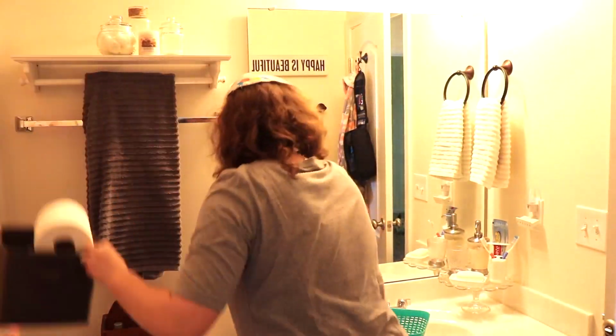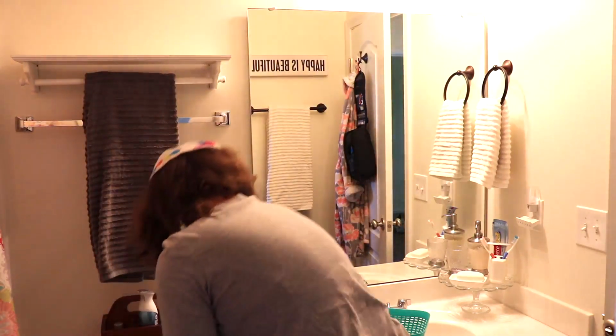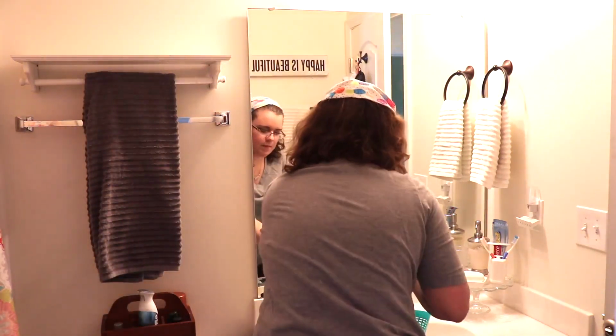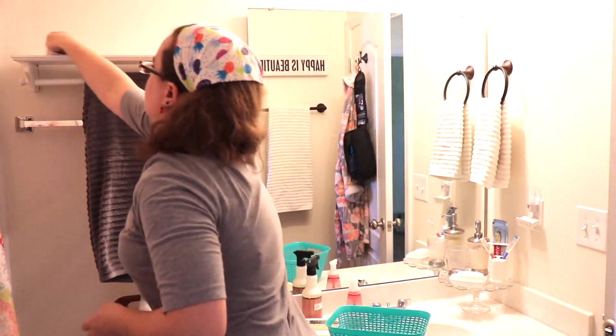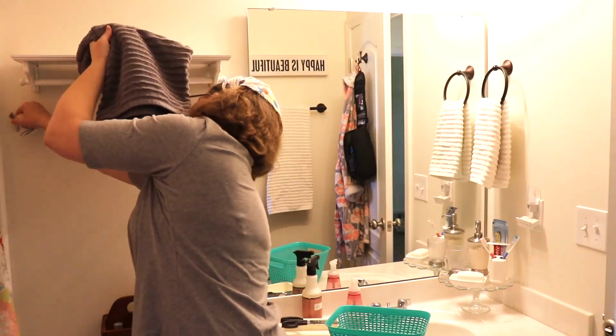Now I am in our bathroom and I'm just taking down everything off of that shelf there, and I'll be dusting that along with some other touch points in the bathroom that I don't get to on a normal basis before I decorate it.